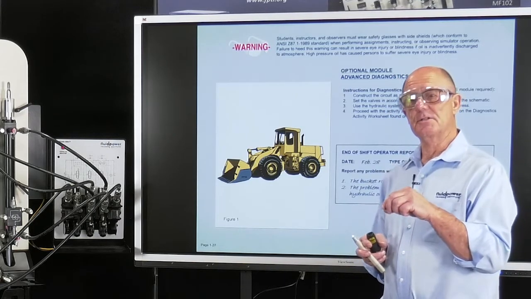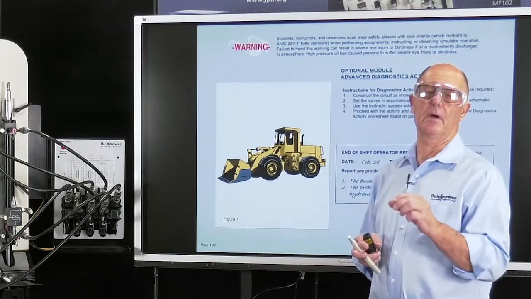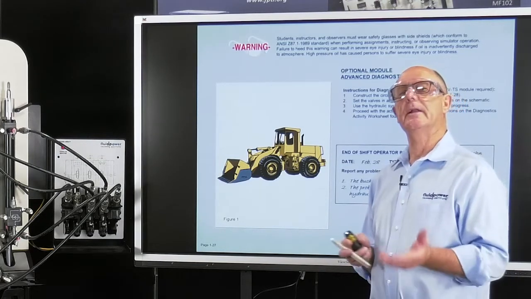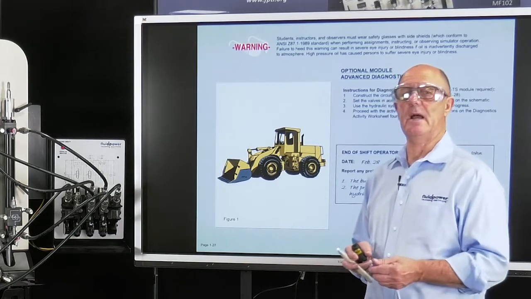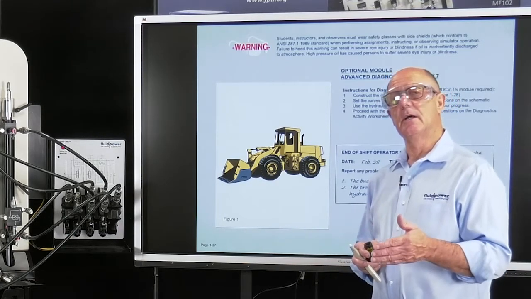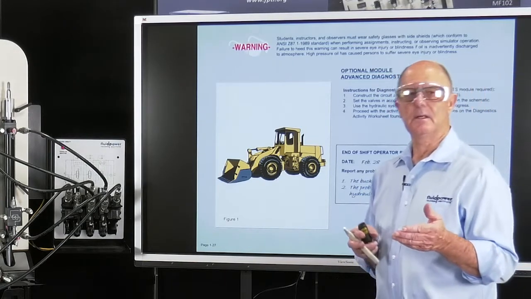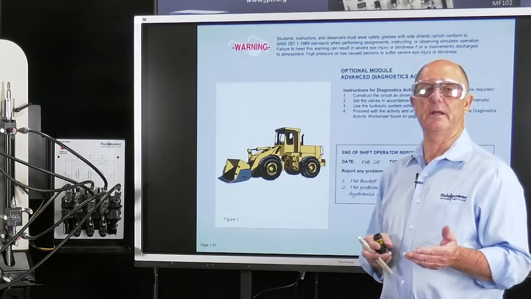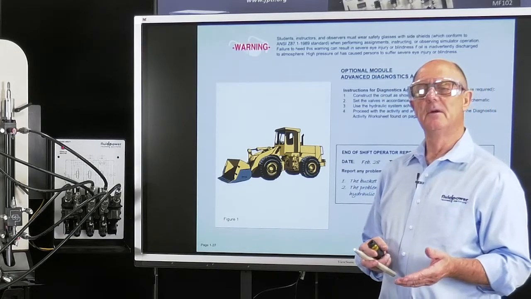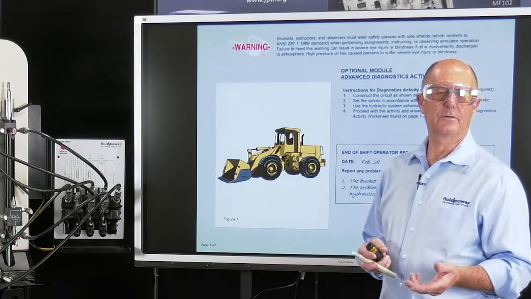As a matter of interest, if a company buys a 102 and wants to teach their own service technicians how to troubleshoot their own hydraulic systems, with a bit of help from us, we can upload your schematics into the computer so the students can learn how to troubleshoot your machines in the safety and comfort of a classroom rather than in an active work area, which of course is going to have a lot of problems, especially related to noise.